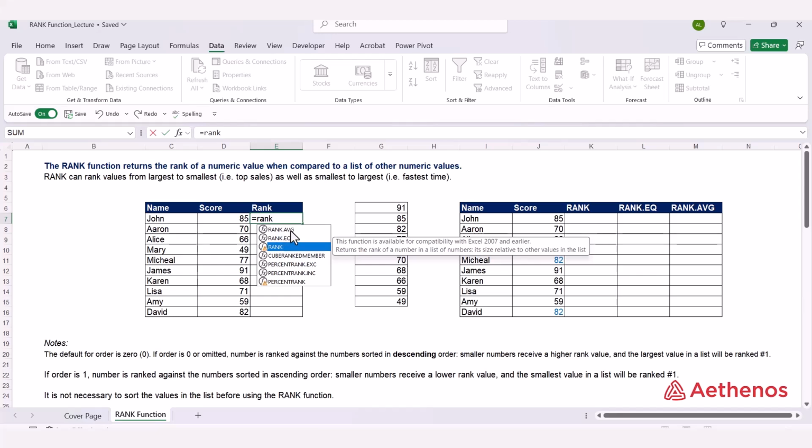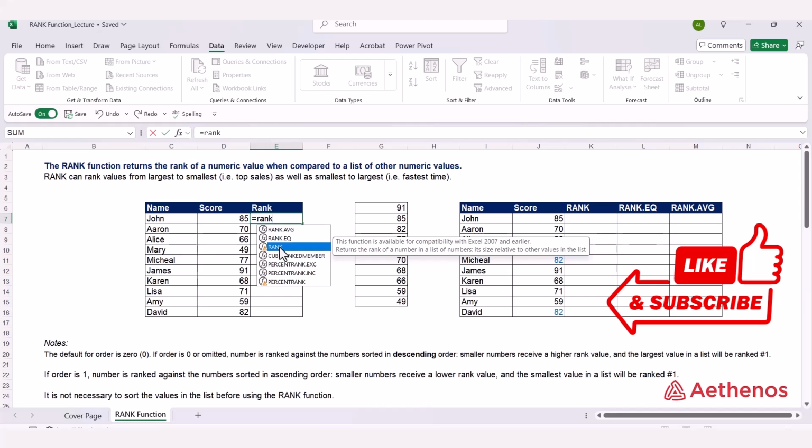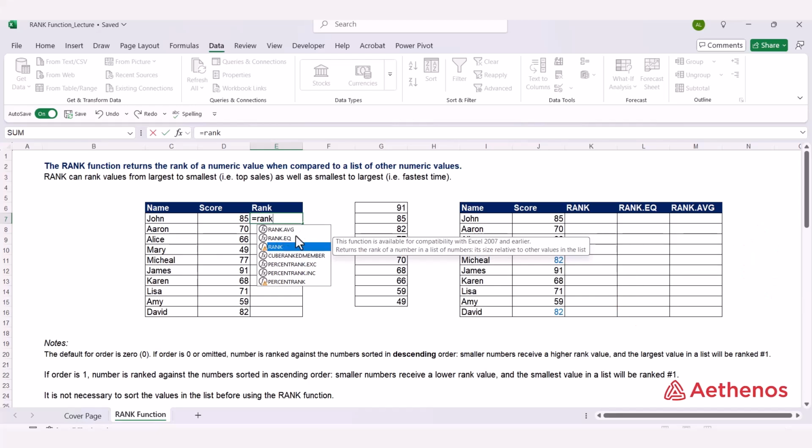So equal and average. So we look at these functions. Why we have a warning sign here is because this function is not going to be supported in the future in Excel. So we recommend using rank EQ, which is the same as rank function, or rank average, which I will get into shortly. For now, we will use the rank function.